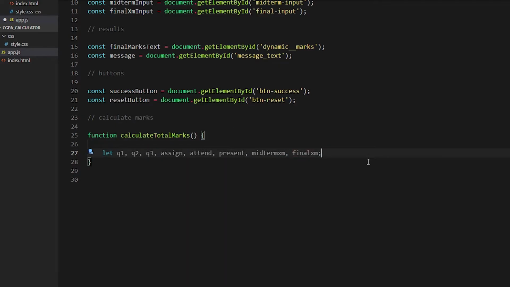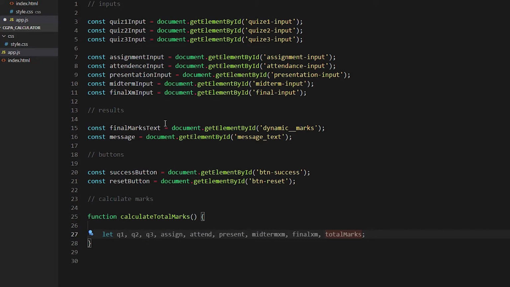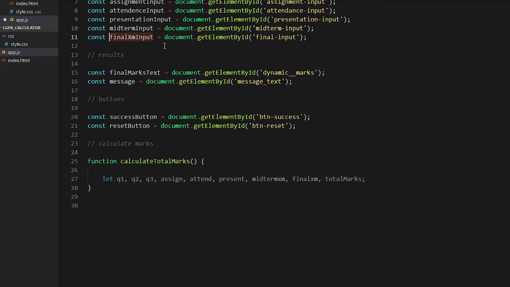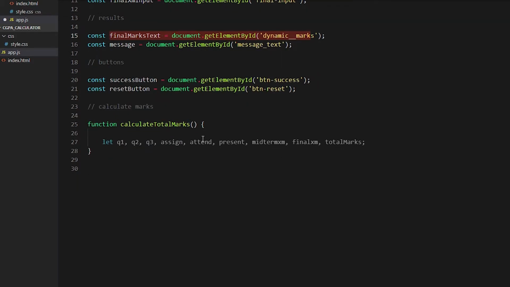And then we store the total marks. This is final marks input, a text box input field, and final marks text is the dynamic text content, and total marks is our total marks here. So all of those things we need.